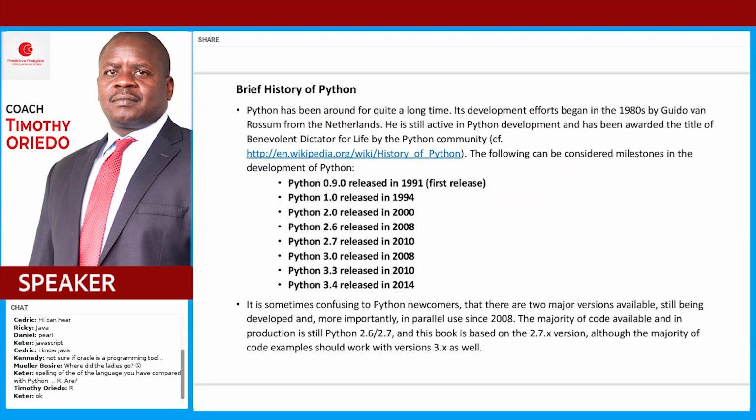We are now in 2019. There's one which was released last year in December, the 3.6. If you look at this trajectory, every 2 years there's a new version released. What are these versions? If you go to an older version, it does not support some libraries. So you need to be careful when we'll be doing the coding. We'll be telling you some libraries were available in earlier versions, but they're now obsolete. If you run it in an earlier version, there are some instructions you need to give your machine for that version to be identified.